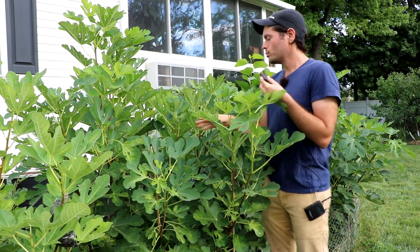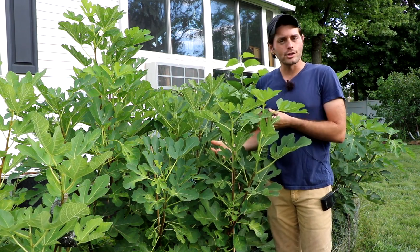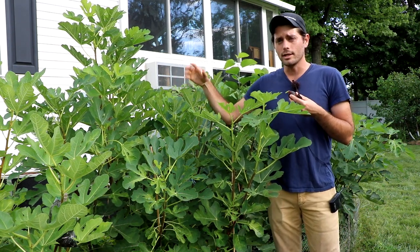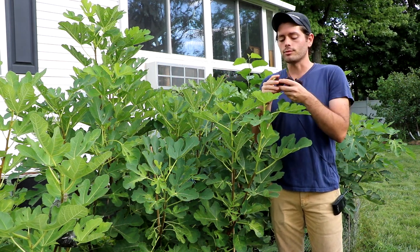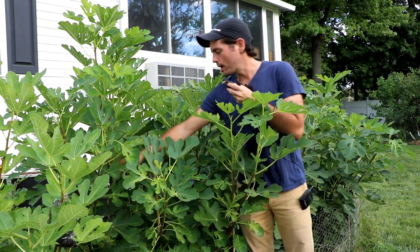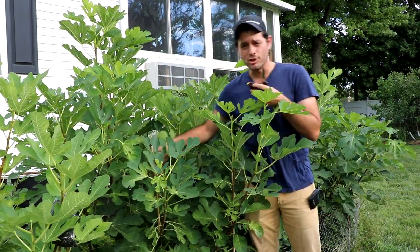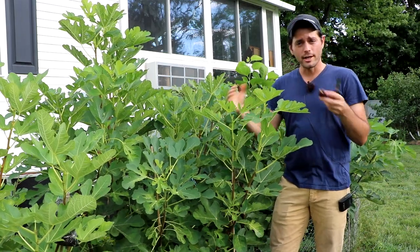With Barb Alone and White Marseille, a lot of these trees I've had planted — I've been cutting them back to 6 to 12 inches every year and relying on the suckers sometimes to produce fruit. These guys are not good at fruiting from dieback, especially in this lower light environment on my property. You need a lot more light for these guys to reliably set fruit from dieback. These suckers cannot be relied upon; there's too much of a hormonal imbalance. Maybe if I were to do some pinching a little bit earlier — I think pinching is a necessity with these trees, White Marseille and Barb Alone, if you're going to have dieback like that.